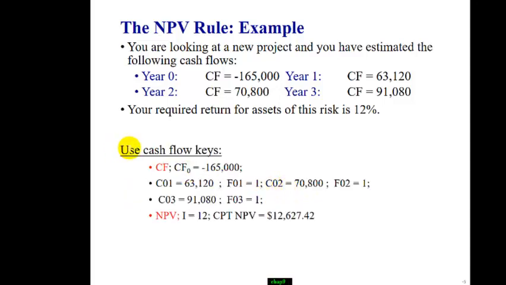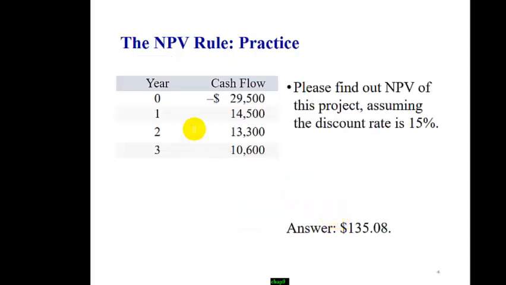So how do we figure it out using the financial calculator? You press the cash flow keys. You set up the initial cash flow entries. Remember, the frequency means how many times you repeat the cash flow. Then we press NPV, enter the discount rate. Lastly, press NPV again and compute. Again, we got the same number. Take a pause and practice this NPV before you move on to the next.